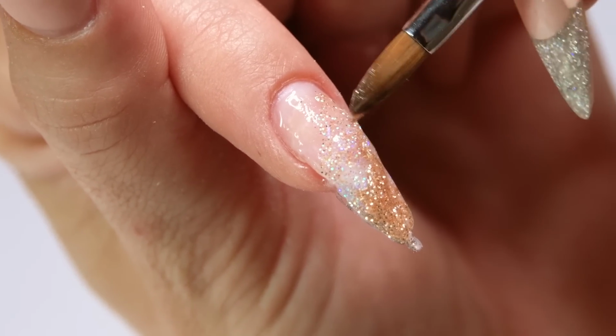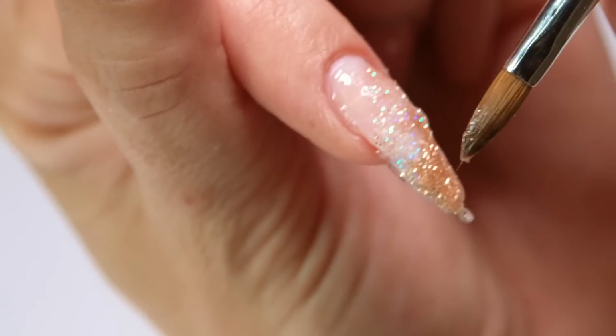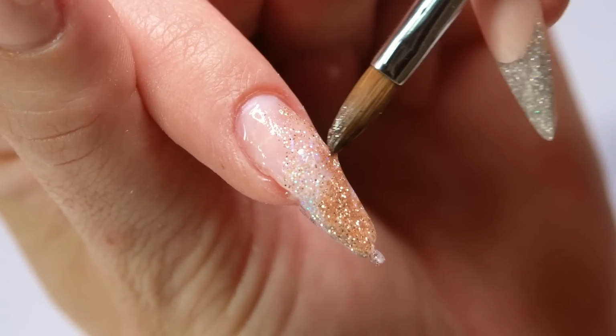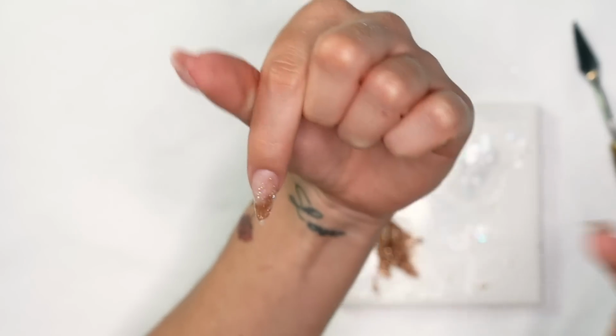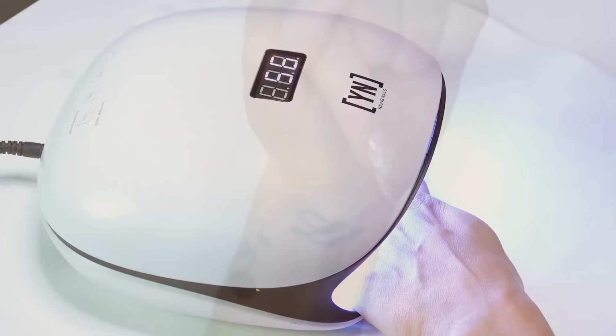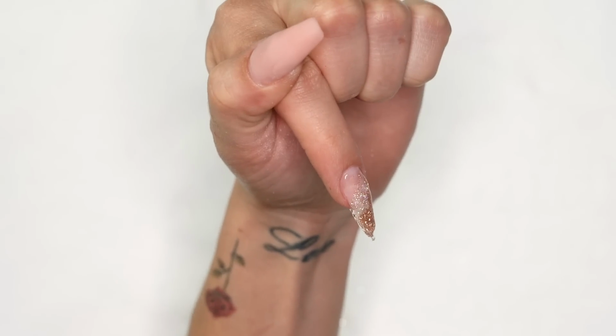I'm gonna add just a little bit more of that bronze right through the center here. All right, I'm liking the look of that. I'm gonna go ahead and stick this in the light for about 60 seconds and then we'll cap it and clear. We're gonna come out of the light, and again, you can see that this is pretty thin.